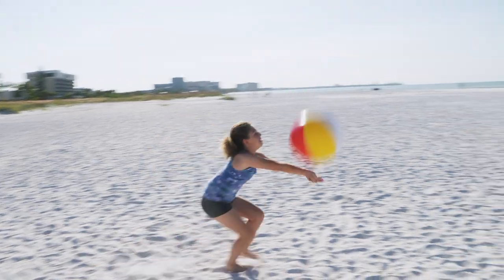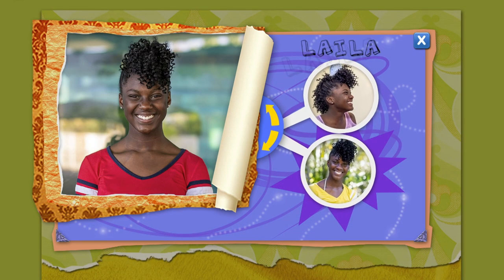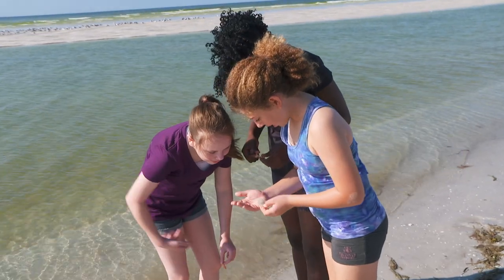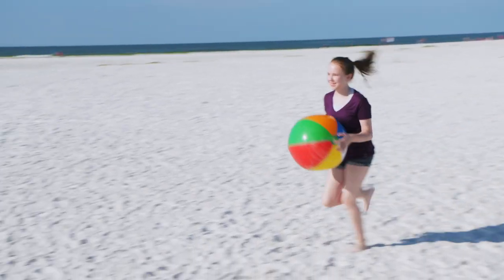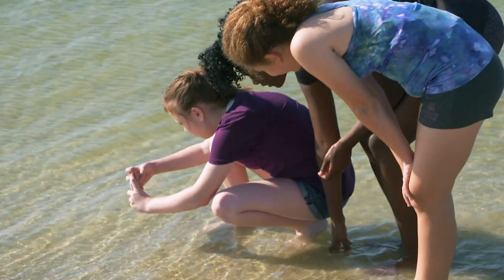That's a good one. One thing I really love about the ocean is that it is just a big mystery. My name is Layla. Every time you go into the ocean, you can learn something even more exciting. I found one. Oh, cool. Yeah, it's a little coquina. My name's Byrne. I love being in the ocean because it's a place you can get away from everything else. It's kind of nice and quiet and just very peaceful.